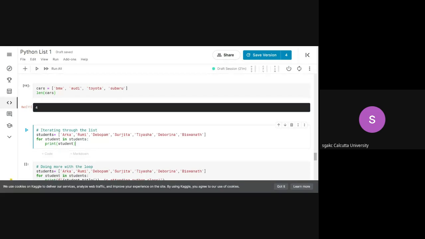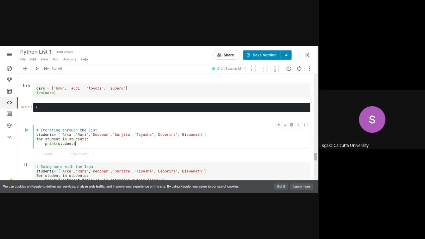So what I've done is I have created, so this is something to pay very close attention to. There is a lot to learn from these 3 lines of code. So you already know how to create a list, so I'm not telling you that. Focus on what we are doing over here. We are saying for student in students, there is a colon and then print student. Okay, so what we are saying is that for each student in this list of students, print name of individual students. Okay. So let me repeat again.